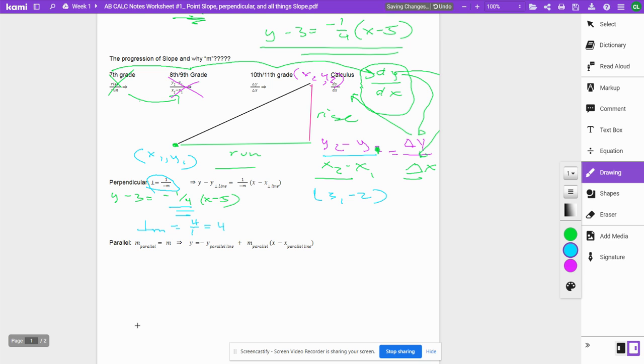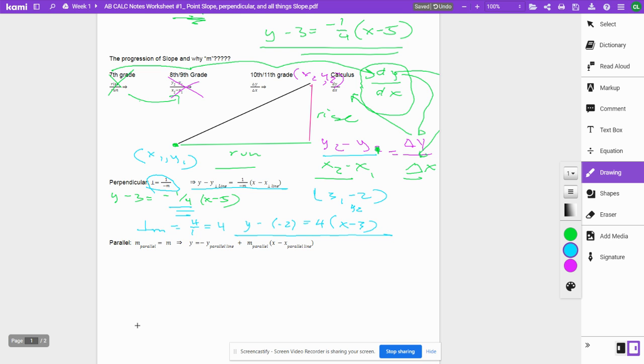So I have my new equation. Y of the perpendicular line times the slope of the perpendicular line. So y minus my y1, it doesn't matter, just pick one, negative 2 equals my perpendicular slope, which is 4, times x minus 3. And then we are just taking our perpendicular line and finishing it out. And right here is the line to the perpendicular slope.